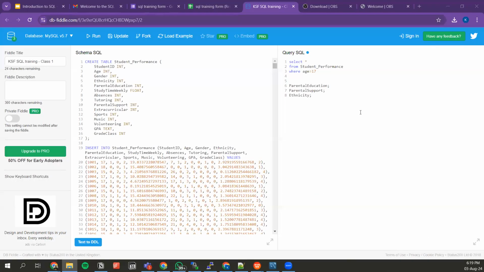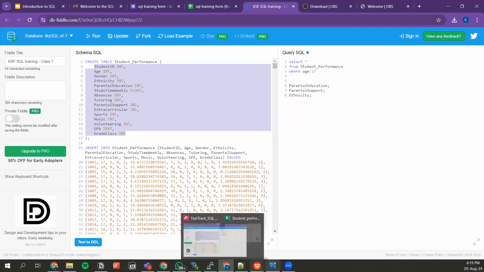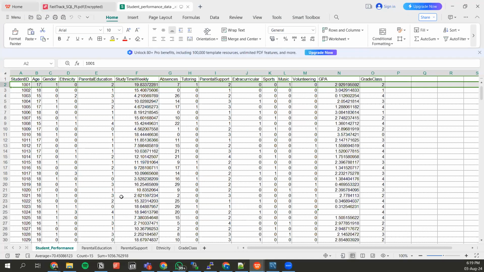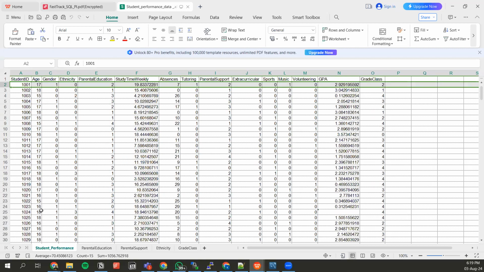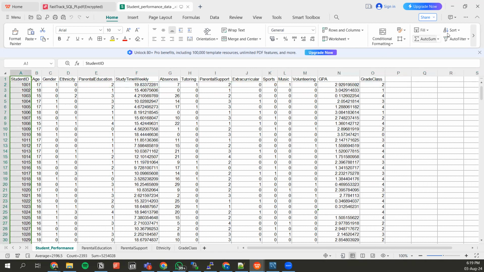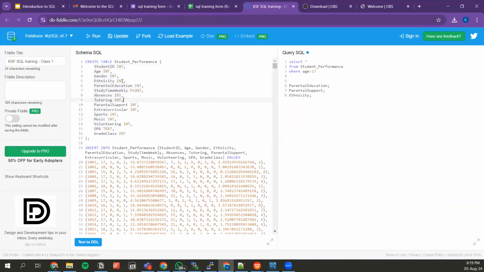When we are creating a table, we are creating a structure that is going to hold the data, so we specify what columns we want for this table. The rows will continually grow. We can always add more records to the rows; that's when we are inserting rows. But when you are creating the table, that's when you define what the columns should be. So that's what we've done here. We define the columns.